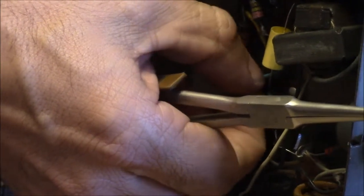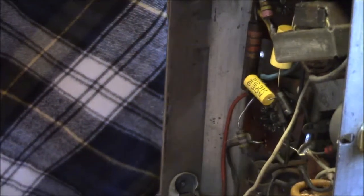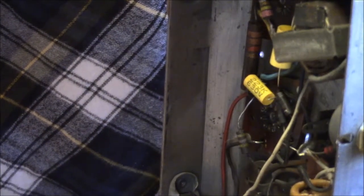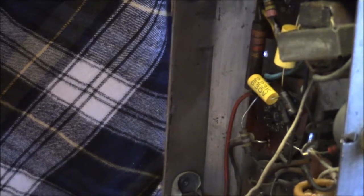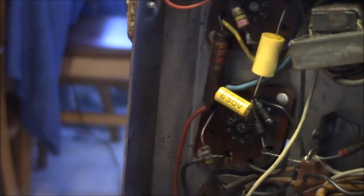I guess I'm just a fusspot. I'm a fusspot up to the point where I get annoyed. Okay, well, that looks a lot better. Like I said, it won't affect the radio's operation one tiny bit, other than it makes me feel better.